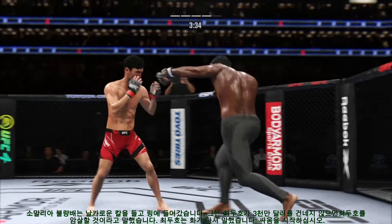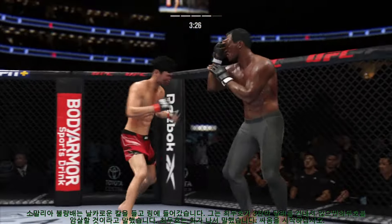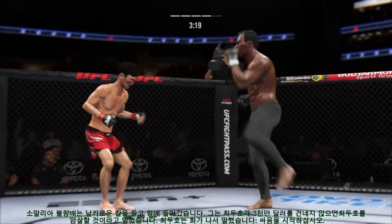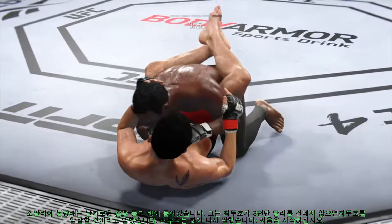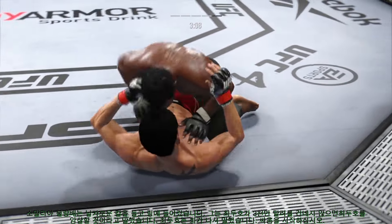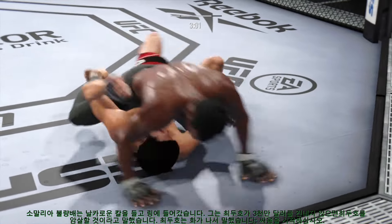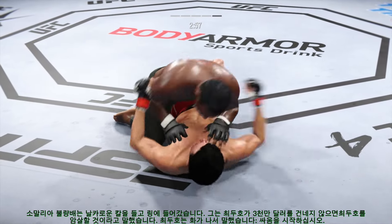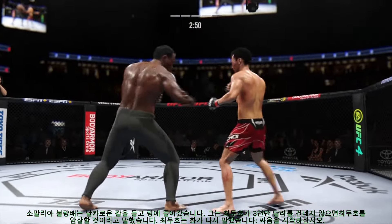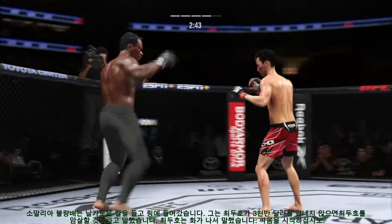The kickboxing chops on full display — beautiful kick landed by this man. Nice combination there. He's hurt really bad. Throws a big right hand but doesn't find its home. That was a really nice takedown. Just over three minutes to go. Dominant position here — he's got the full mount. A lot of different ways he can go here: try to find an armbar or just get the ground and pound. He can't attack submissions constantly, but those submissions will present themselves once he's landing that brutal ground and pound he's known for — because then his opponent will start to get desperate, which will leave arms dangling, or he'll turn to his knees and get choked out.